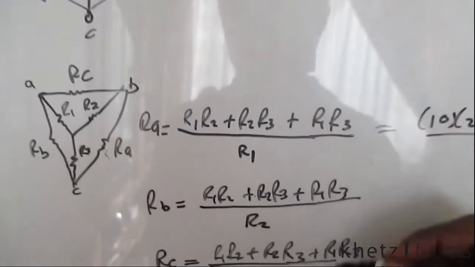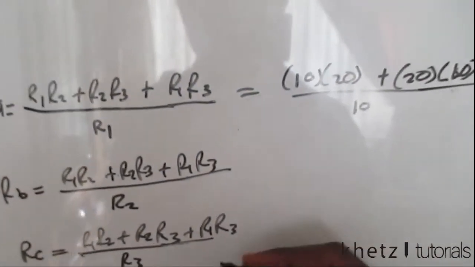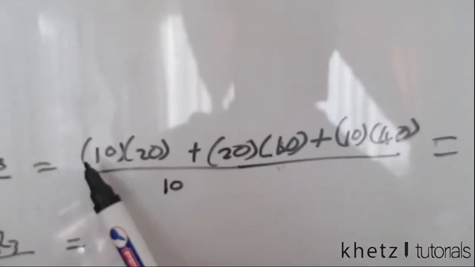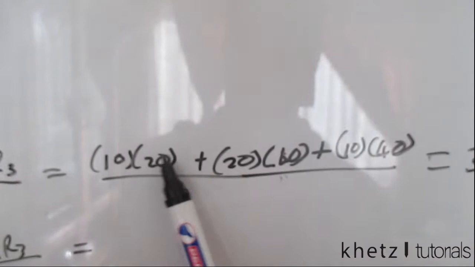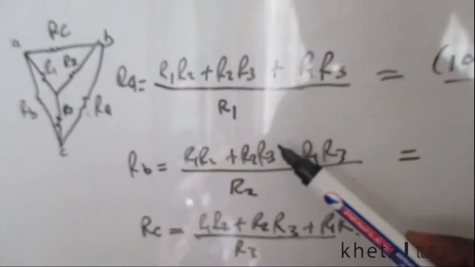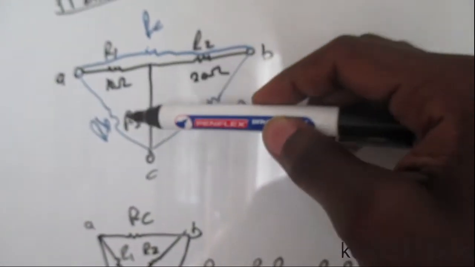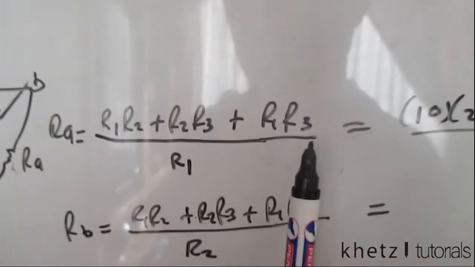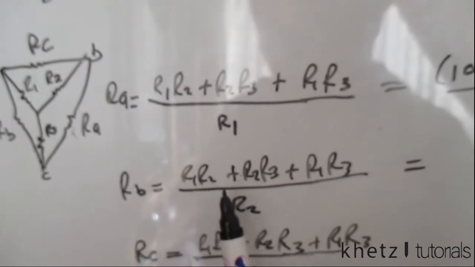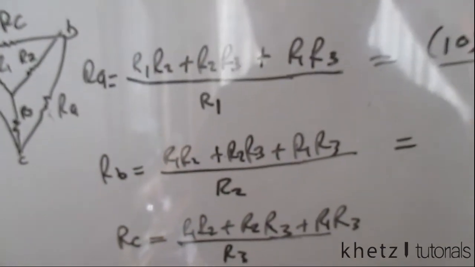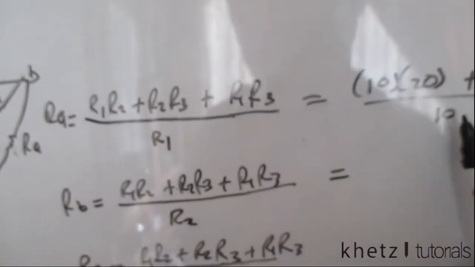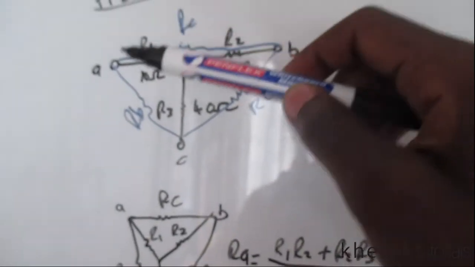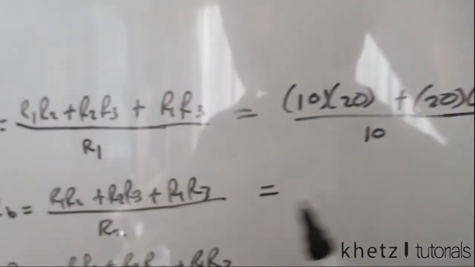I'm going to give the others as homework. You're just simply going to have the same thing. You can find whatever value is at the top here, and it's going to be the same for all of them. For RA, RB, and RC, the value at the top is always going to be the same because you are always multiplying and adding the same resistor pairs. But what's different is what is beneath the formula. Each resistor is opposite to a different one, so you're going to divide by a different one.